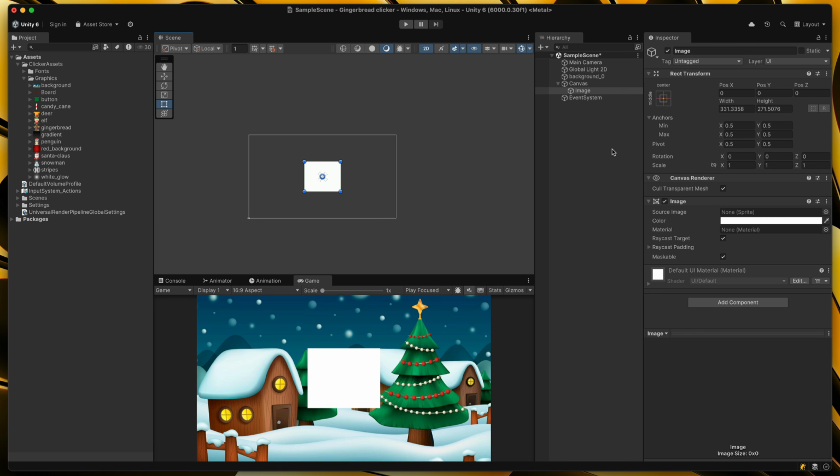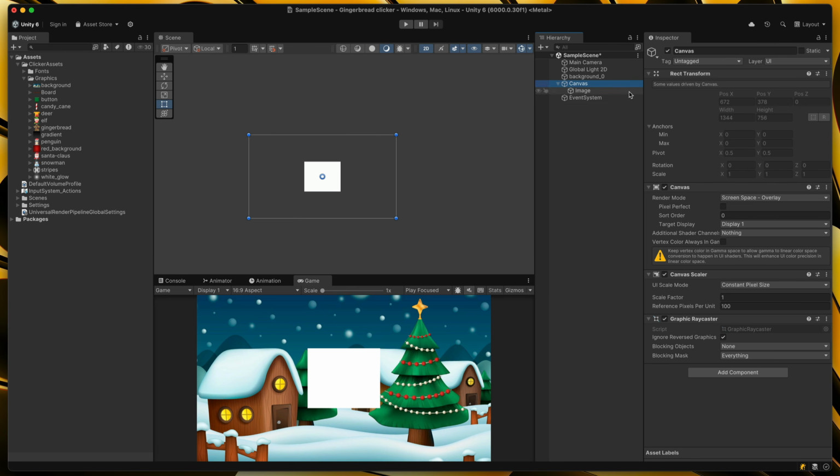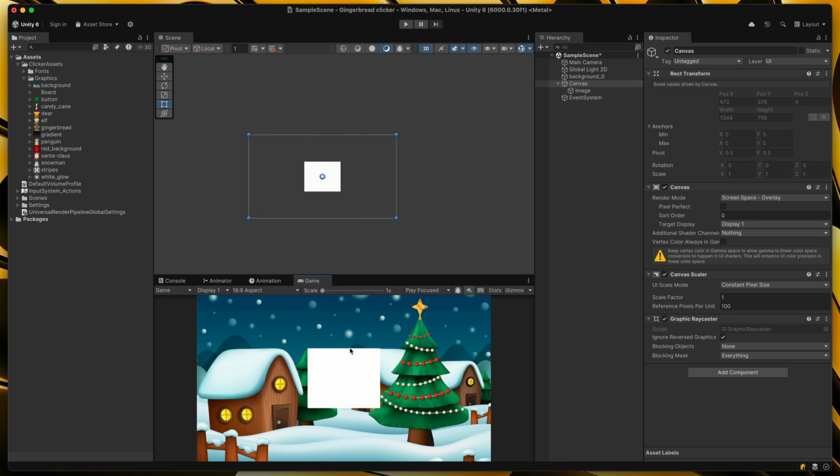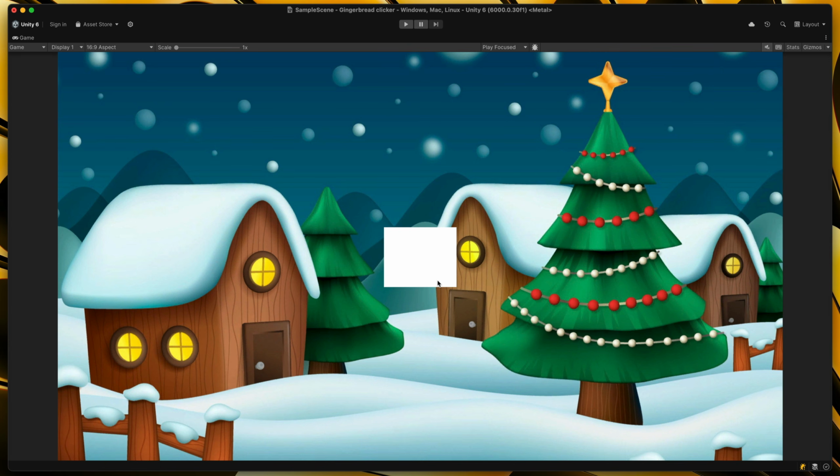I will also change one setting in the canvas right here. I would like to change the canvas color settings. So currently this white box will resize with the screen size. So when I make this game full screen, you can see that while the background has resized to the full size, the box stays the same with the exact same dimensions.